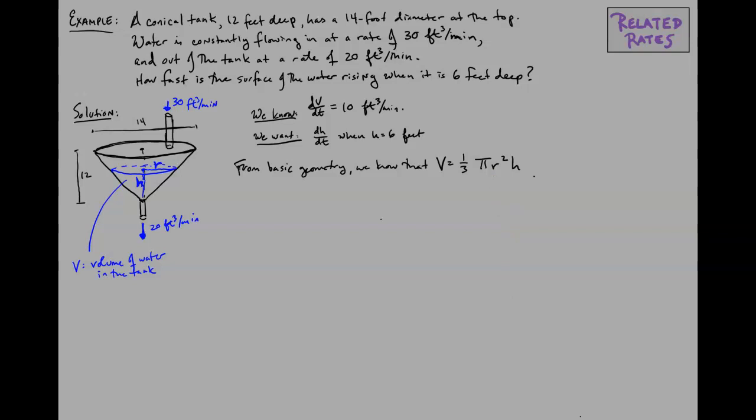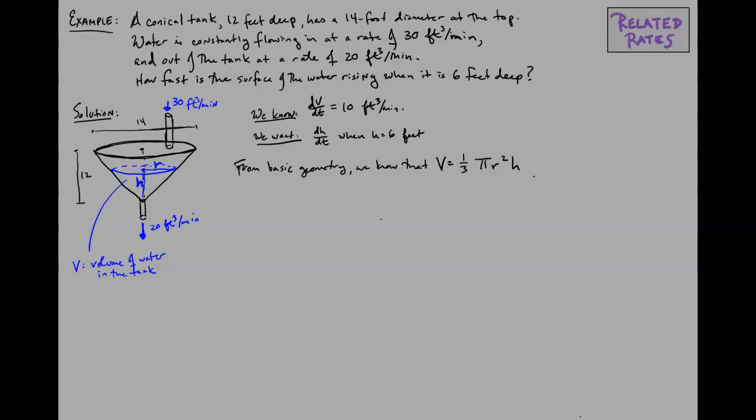Okay, so how do we get rid of r? This is something we didn't have to worry about in the previous problem, but we do here. An extra complication. Well, I'd like to write r in terms of other variables. Let's look at our figure. There clearly is a nice tight relationship between r and h. Maybe we can work on that a little bit. And in fact, in all positions of the water, even if it's just a little cone like that, or the whole thing, r and h have to bear a particular relationship to one another, which is determined by the shape of the cone itself. Ah, this looks like a job for similar triangles.